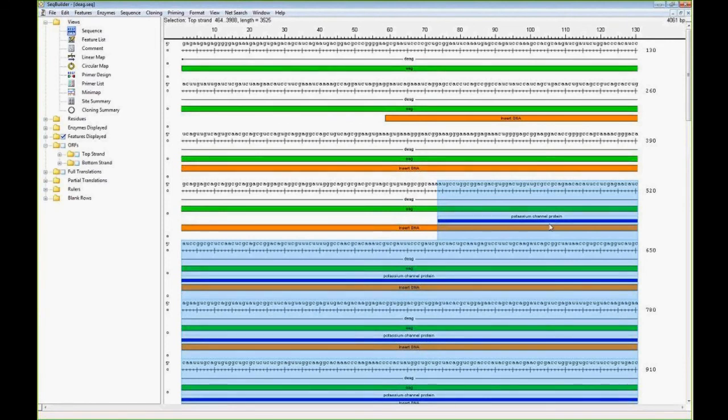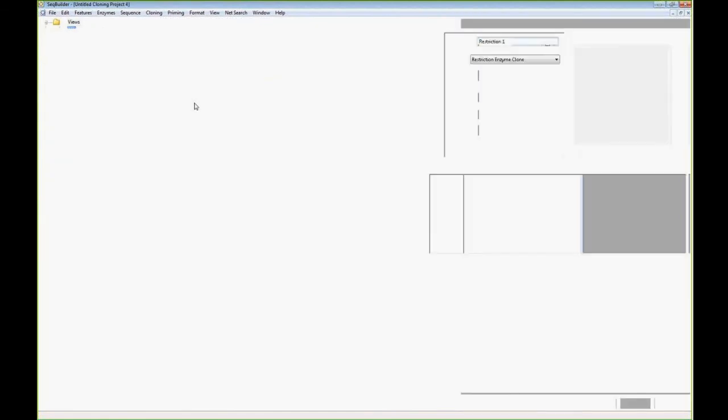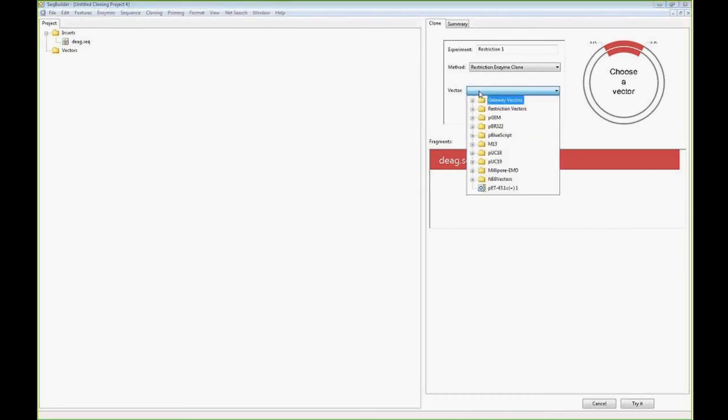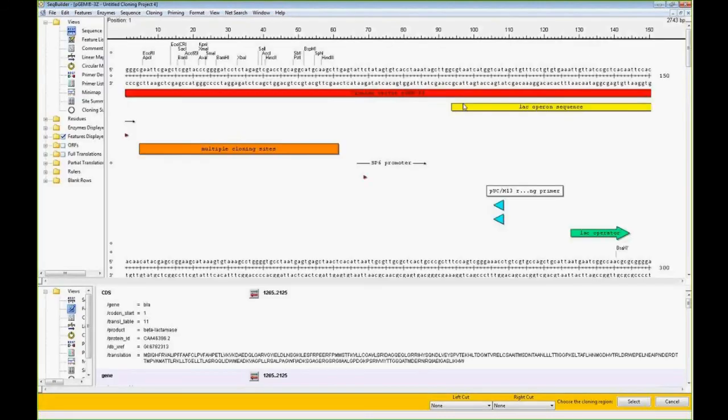So for traditional enzyme digests, you would do the same thing. Highlight your target of interest, select cloning, restriction enzyme cloning. The cloning project interface is going to open up. As you can see, there's my target that's been added. The next step is I want to choose my vector, my expression vector. Let's go back to that PGEM vector again. The next step, as the software is telling you, is I now need to digest it, just like you would in the real world. You need to digest your vector to linearize it.